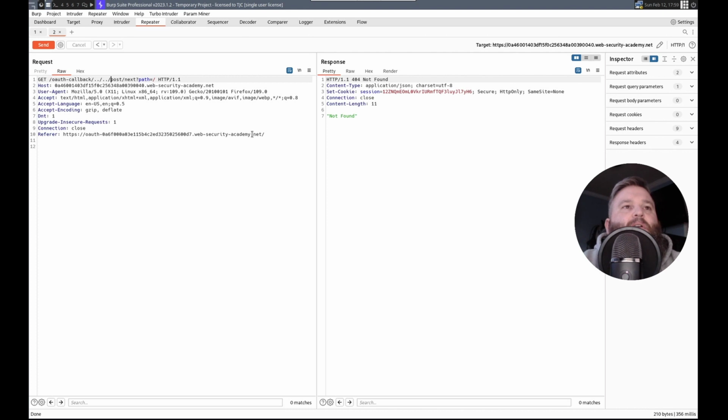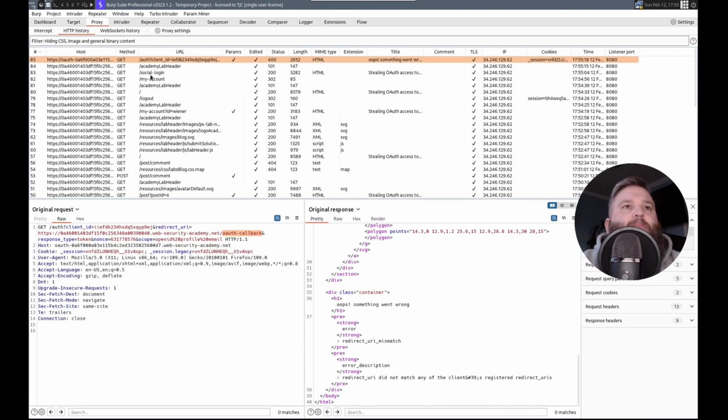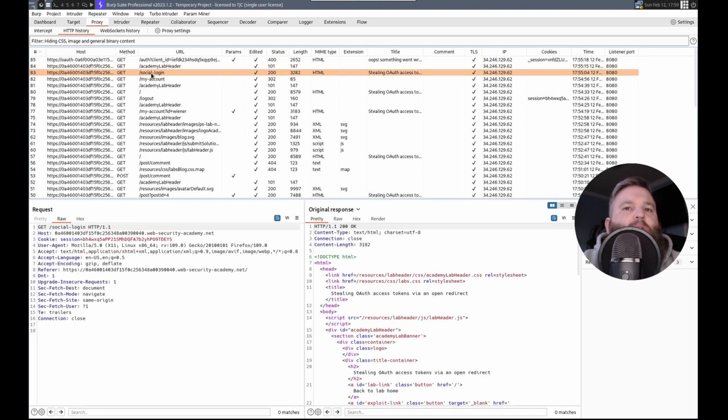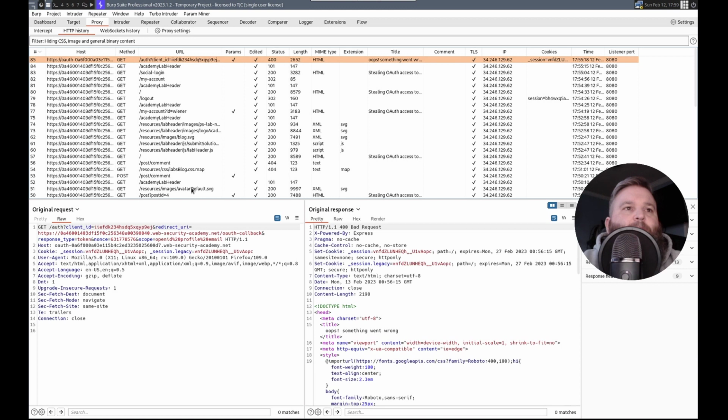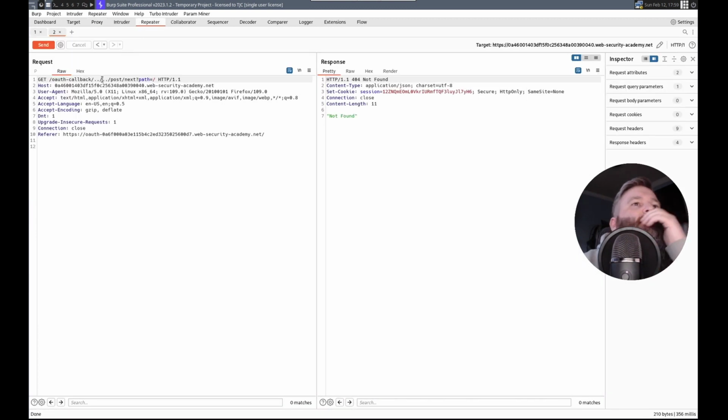We got the referer, but that didn't have what we want. I think we're close. Repeater.